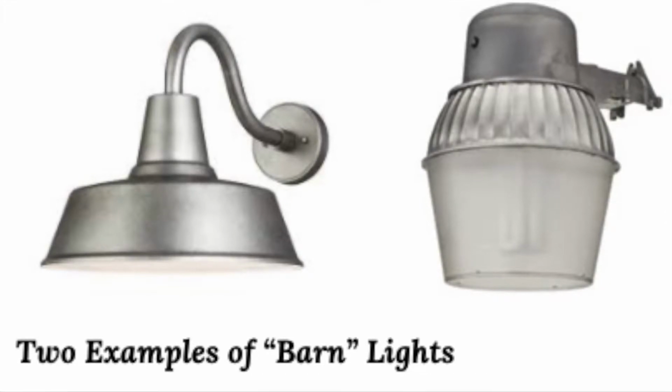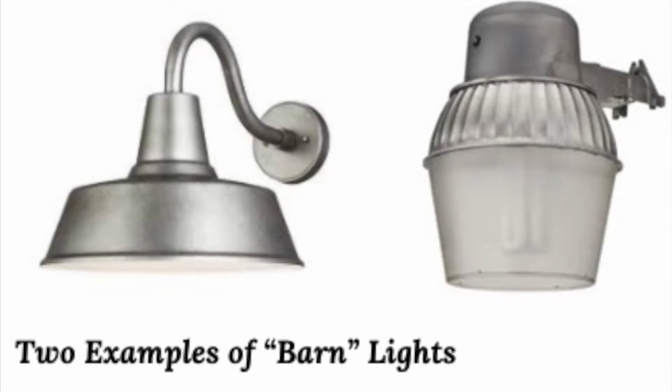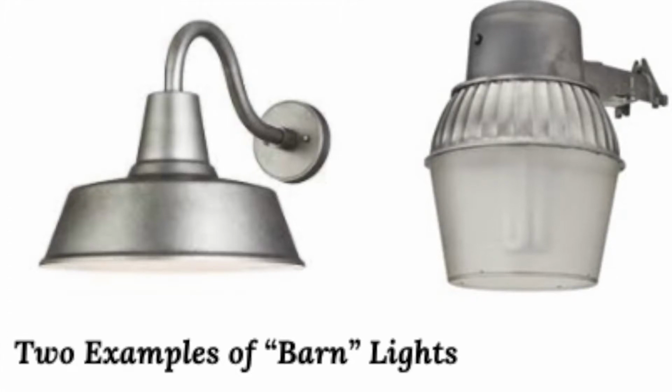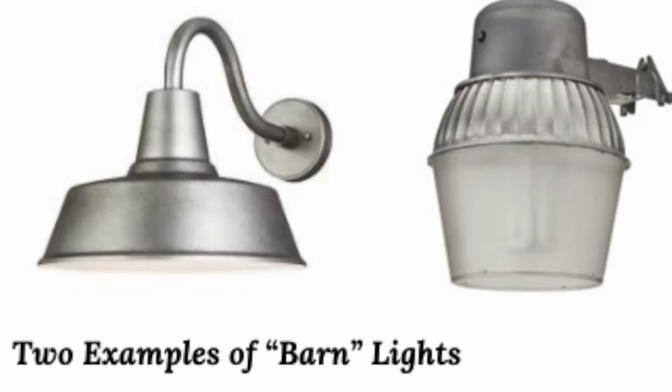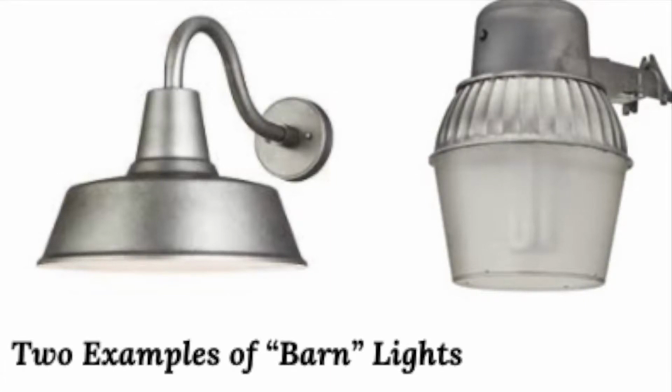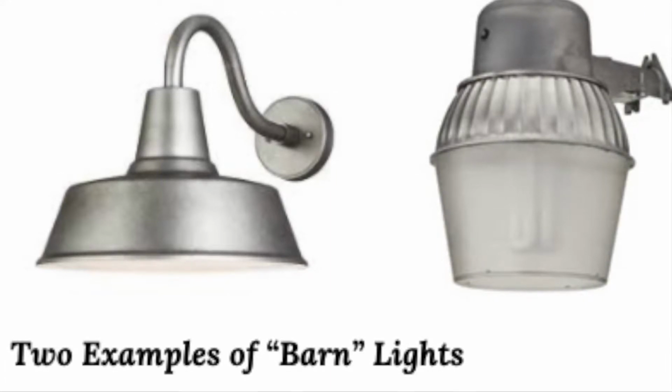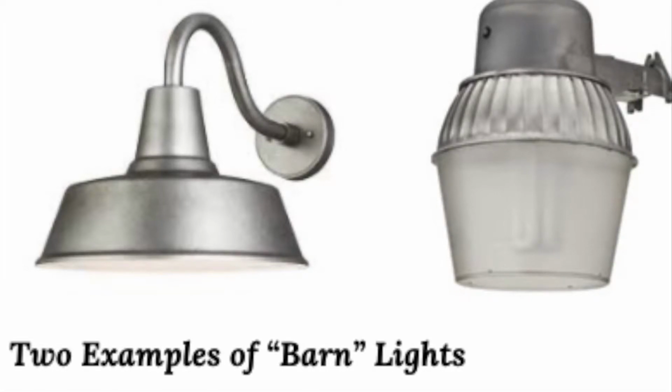Is there a way to make a barn light better? If we need to replace the fixture, what should we look for in a new light fixture? Hopefully you were able to think about that. We could shield the light and change the bulb to a lower wattage bulb of the same type. We could also replace the whole fixture with a shielded fixture using a different light source.